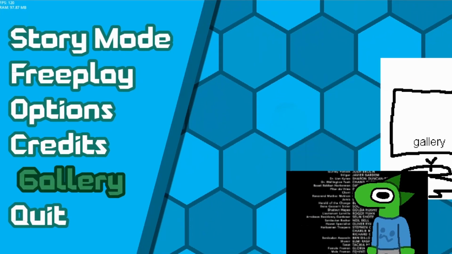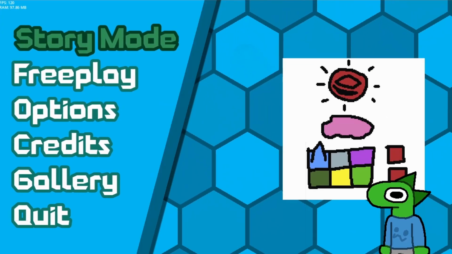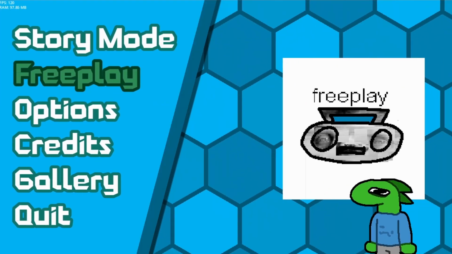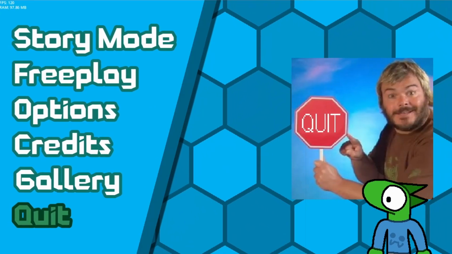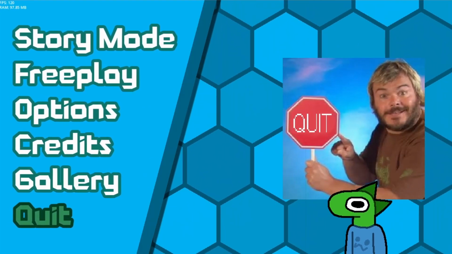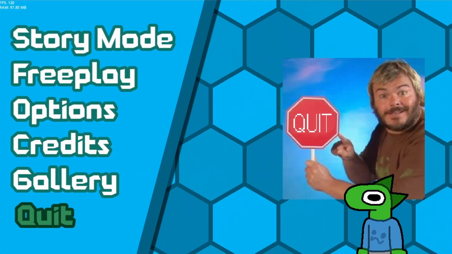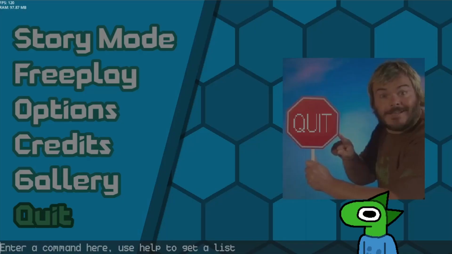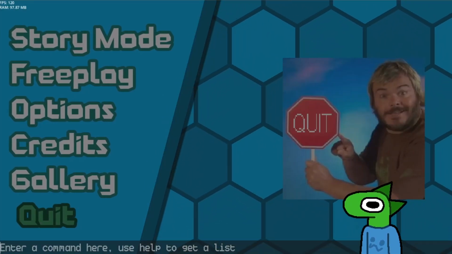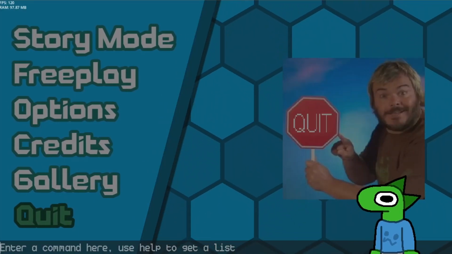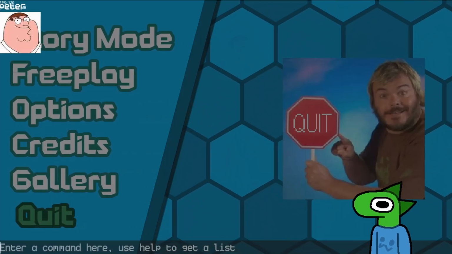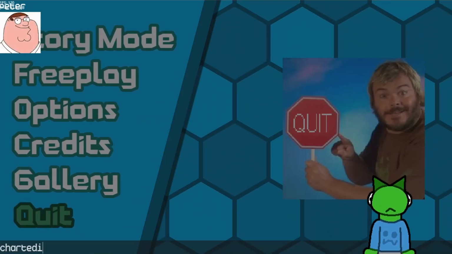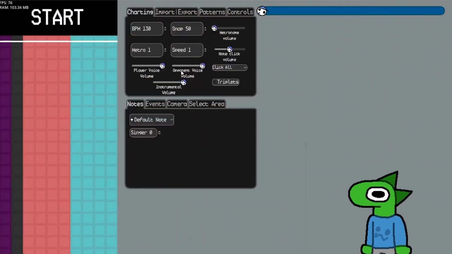Hey, look at this cool menu we have. Look at these cool placeholders. That's Archduke Franz Ferdinand. That's Markiplier. Anyways, we also have this cool command line now. Hey, check this out. That's pretty cool, right? Anyways, you can load the chart editor from here, and here's the current chart editor.